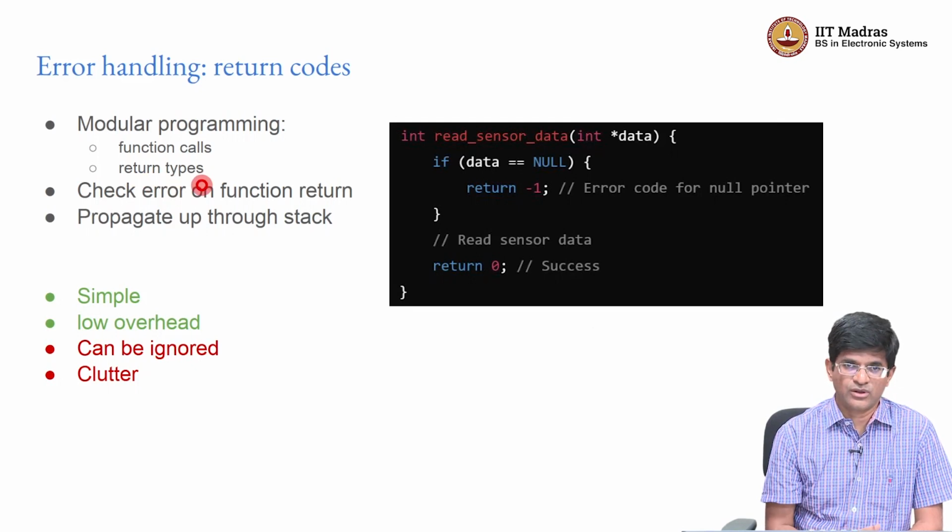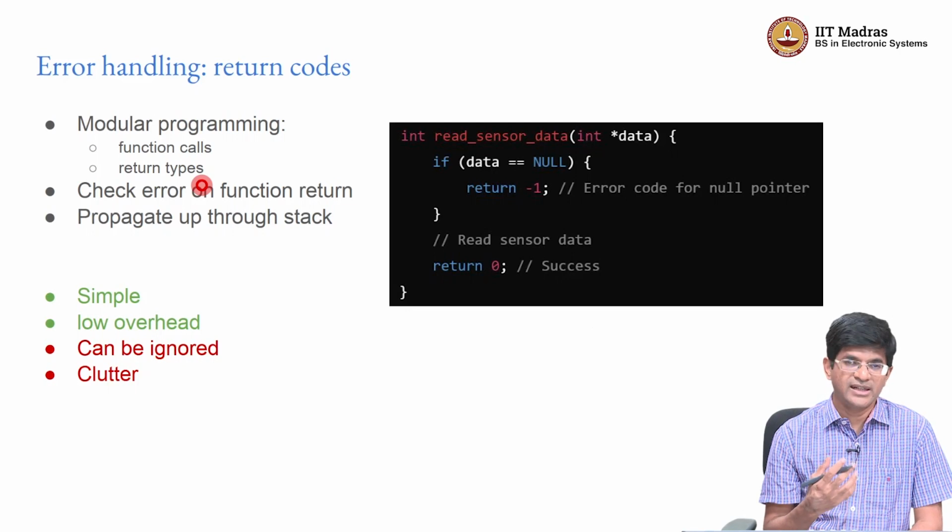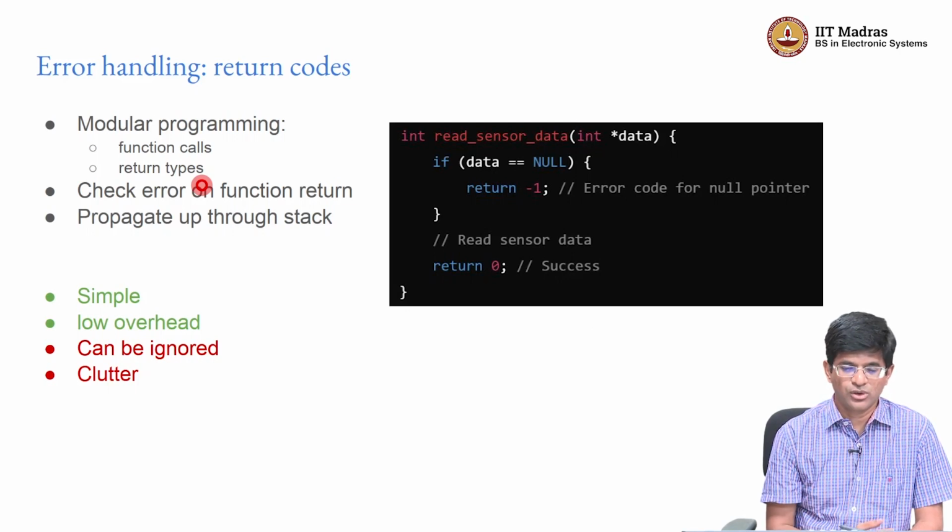There are other languages where you can write code in such a way that the error return type and the actual return type can be combined together, and can give you some very interesting properties in terms of how you write the code. But we are not getting into those details right now. From the point of view of a language like C, what you can do is return a simple error code, a number. If it's non-zero, it indicates some kind of an error.